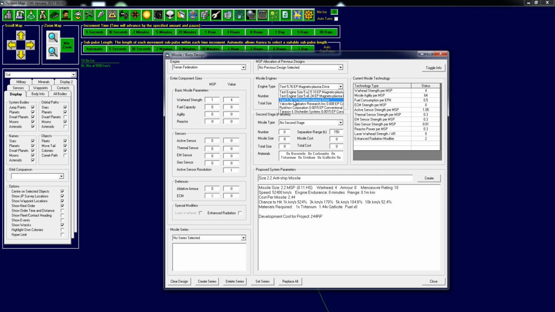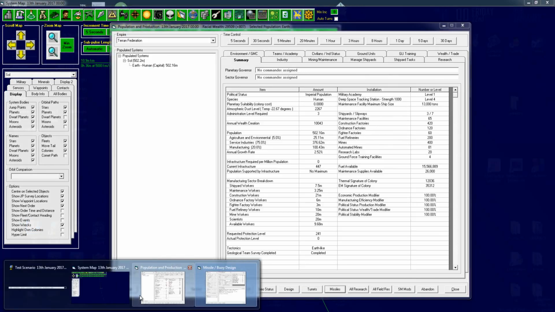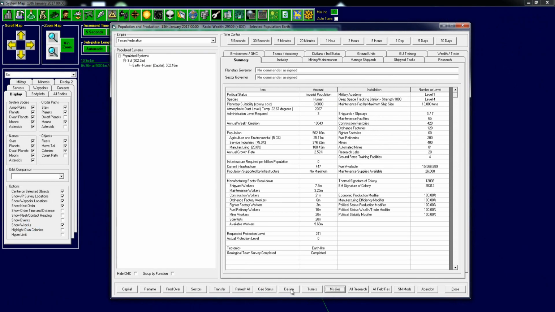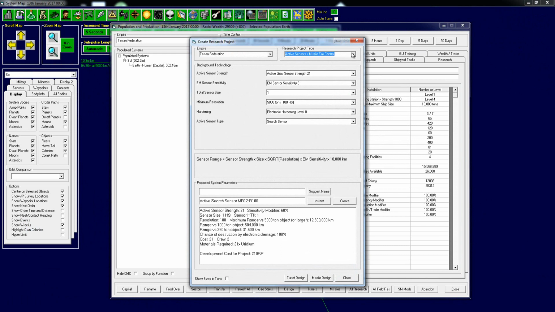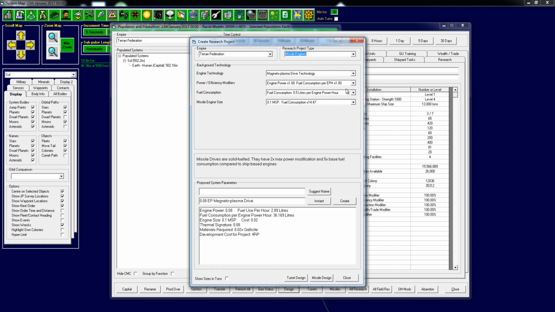I have no idea what size of this is, so I'll create a new engine. At least you can see it again, so you will have a bit more of a training in this. But let's go with a missile engine here.